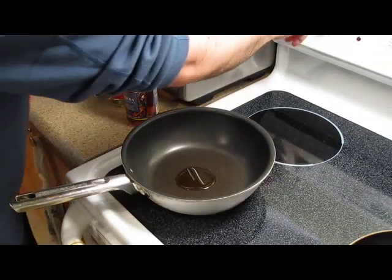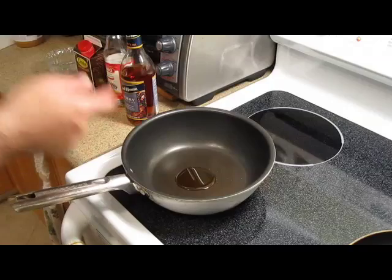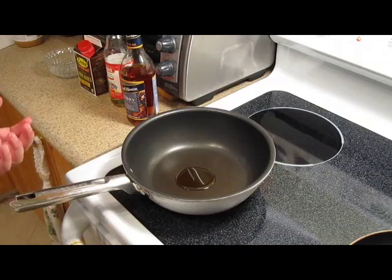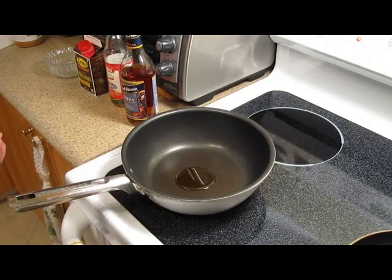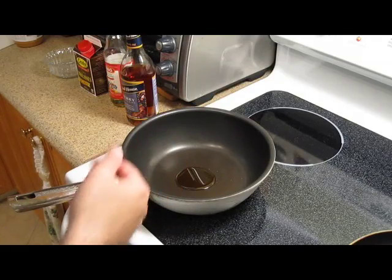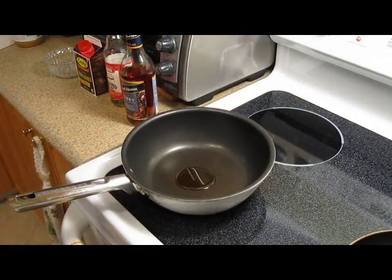Heat this to the max. And this one will start. This has sesame seed oil in it because I like the taste of sesame seed oil on most of my meat. And this one has olive oil for the veggies. So we're going to start this first so that I can then leave the meat in low setting.